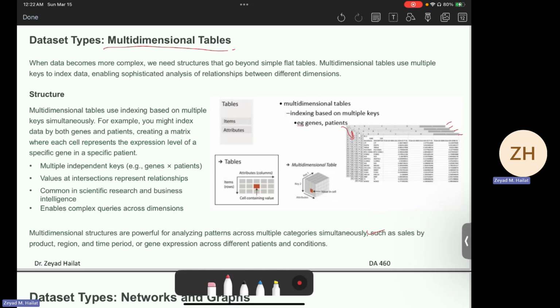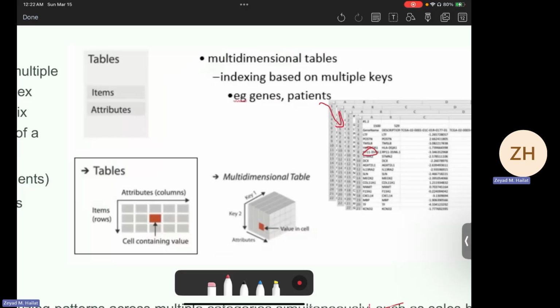Now, in these multi-dimensional tables, when data becomes more complex, data is not as simple as just rows and columns. We need specific structures to go beyond simple flat tables. We need multi-dimensional tables that use multiple keys to index the data. So now I cannot just look at the data by looking at this ID.